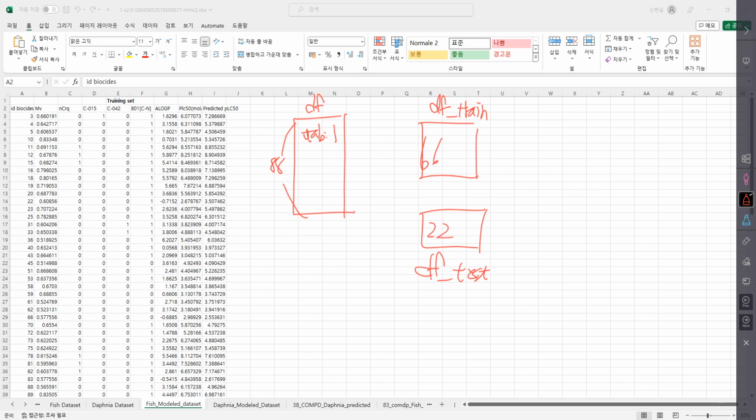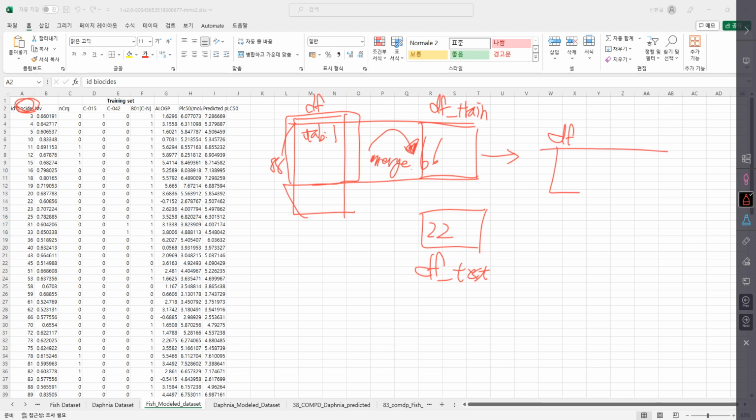So what I want to do is take this and merge them. By doing that, I'm using this column. If these values are the same, then they should be the same data. So combine them together. That's what the merge does.